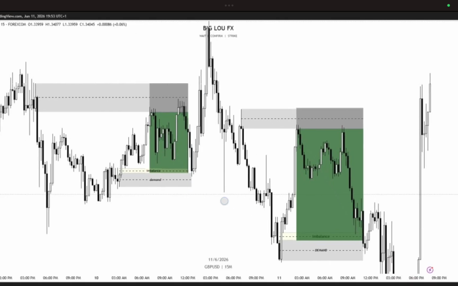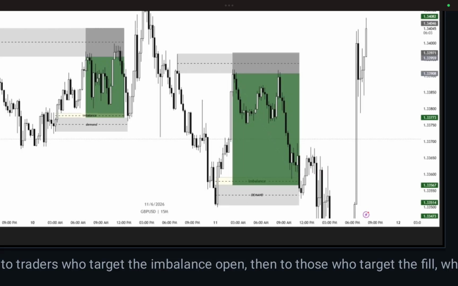So this is it. The same thing happened here. We mitigated a valid supply. We started selling, reversed back, mitigated, retested our supply, and then we dumped to fill the imbalance open. We tapped into the imbalance without filling it. So the first set of people that will take profit are people that are using imbalance as their take profit target. So they get their target and then it rallied up for some time.